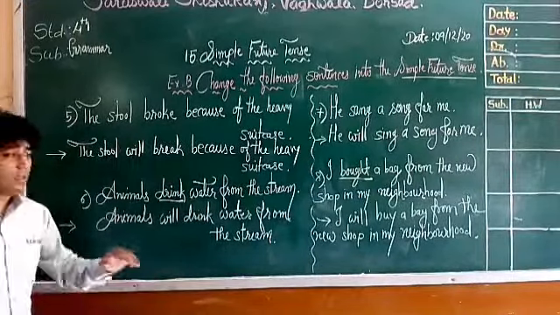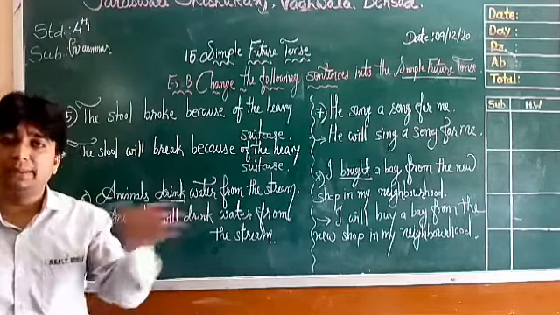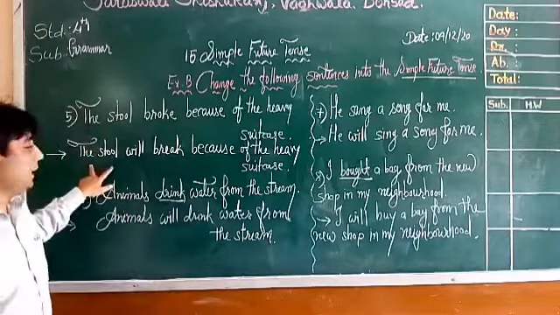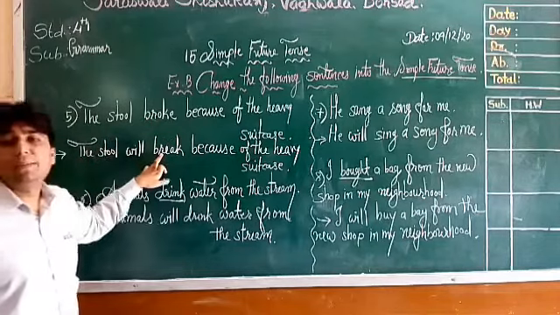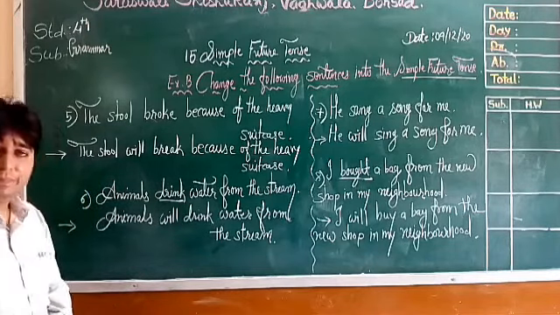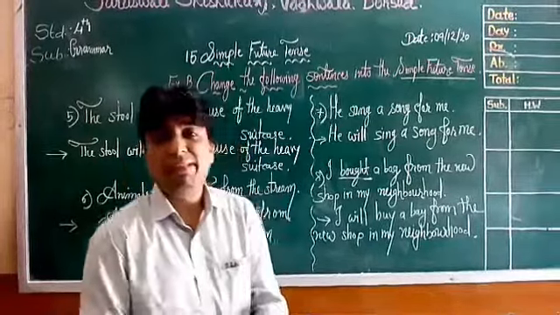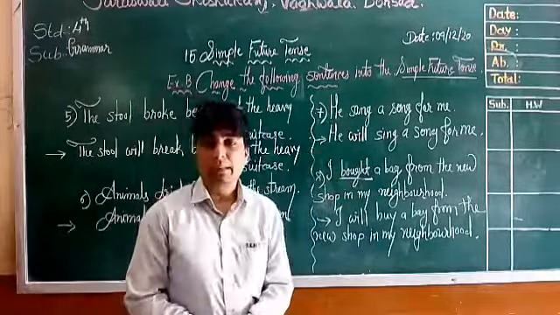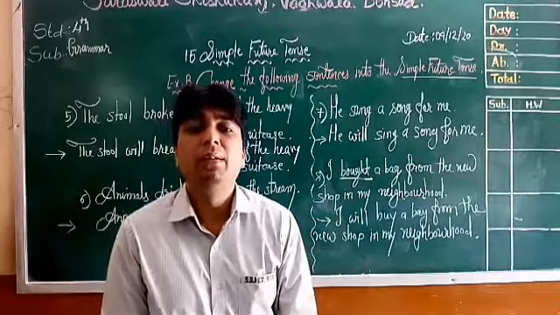Right? See, just observe each and every sentence. You have to focus on the first two words, subject and verb. While converting, you have to just add will between them. Right? The stool broke. The stool will break, the main form of the verb. So just observe the sentences. Alright? So that was all about simple future tense. First we have seen fill in the blanks, and then we changed the following sentences into simple future tense. Just keep in mind that there will be will in simple future tense and the main form of the verb.